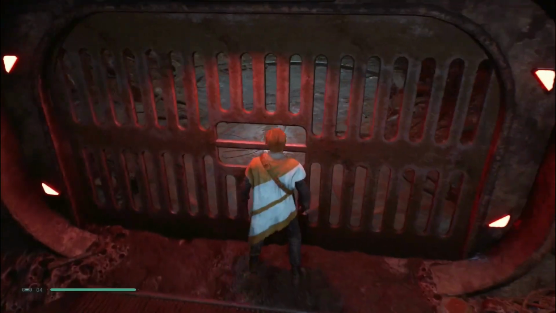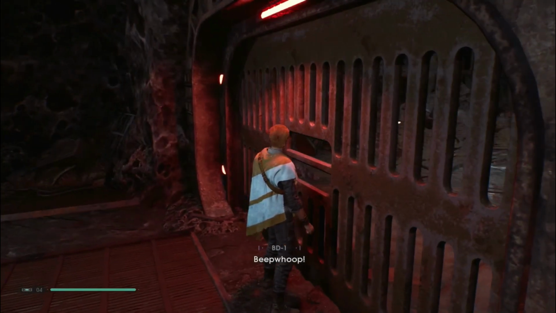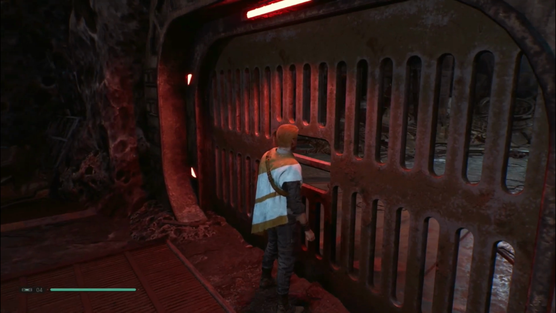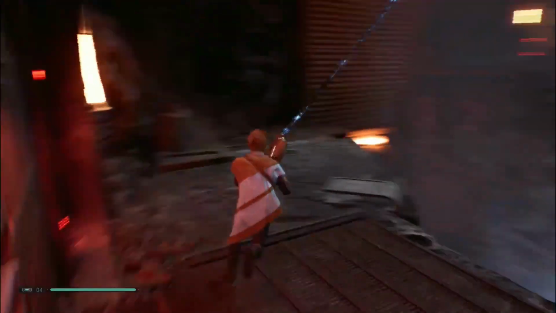BD? BD what? Is that you? I found you. Are you okay? Where? Is that him? Let's get you out of there. Right there? The little glowing thing? Sure. Screw you, bodies. No more falling down for you. Where am I doing this?